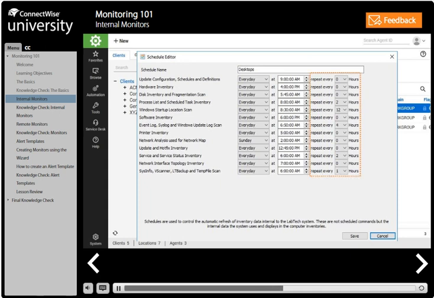For example, let's say you have an internal monitor that warns you when a value goes from a 1 to a 0. You set the monitor to alert you every 30 minutes. However, the inventory you use to gather the data only runs every 2 hours. In this case, the monitor only sees the 1 from the last time the inventory was pulled and is still not triggered to alert you. The only exception to this rule is RAM, CPU, and drive information, as this is updated every time the agent checks in.